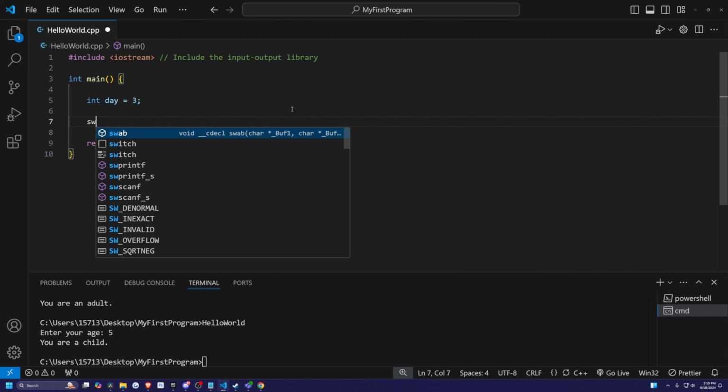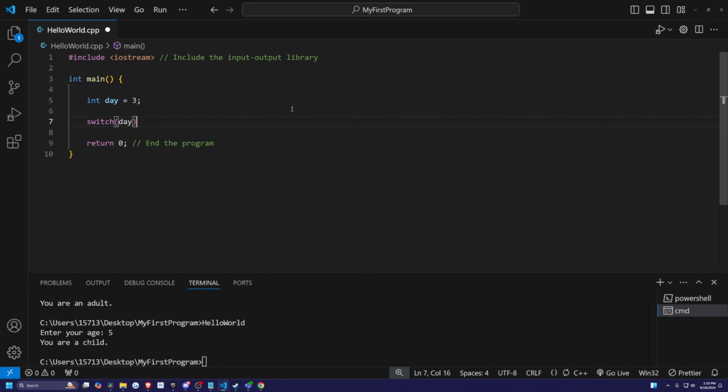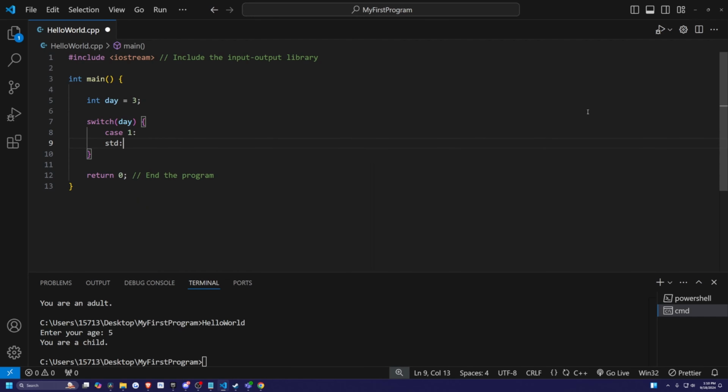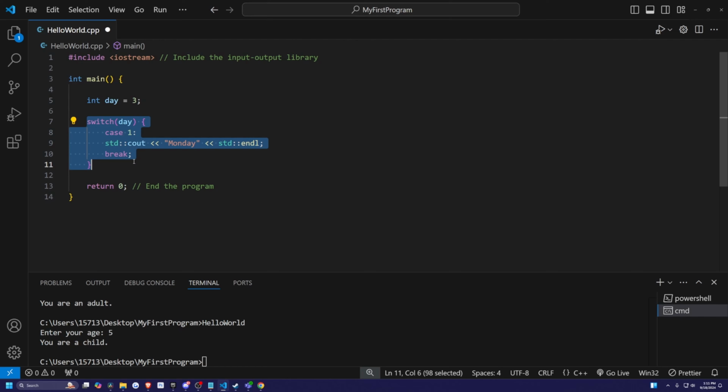And I'm going to create a switch which will take in the value of day, and then I'll open curly brackets. And in our curly brackets for the switch day, we're going to make several cases. So we'll have a case 1 that's going to print out Monday. And then we're going to break to actually get out of this case. So essentially, when it checks for case 1 and if it's true, it will print out Monday and then it will break and leave this entire switch. And now I want to make another one for case 2.